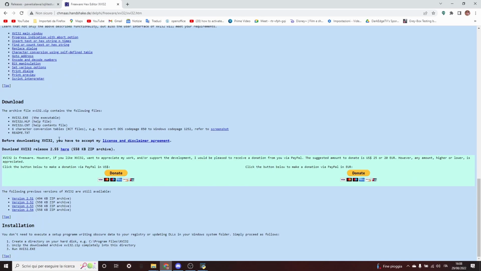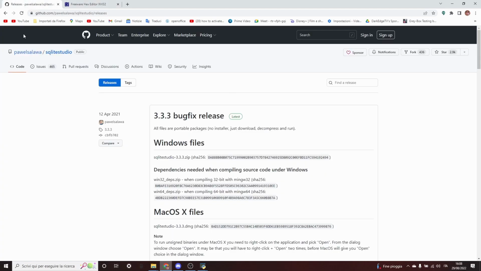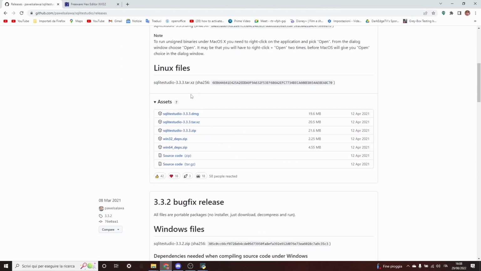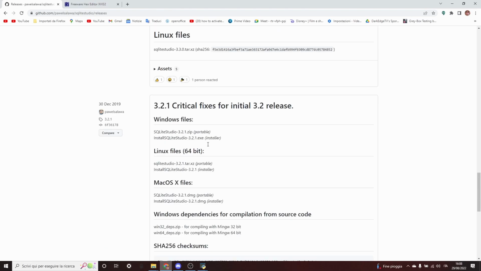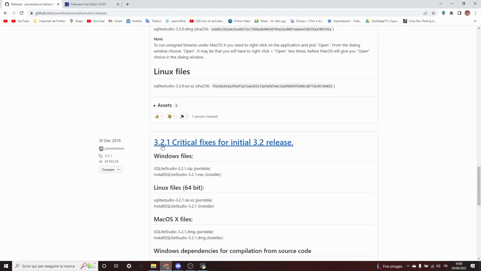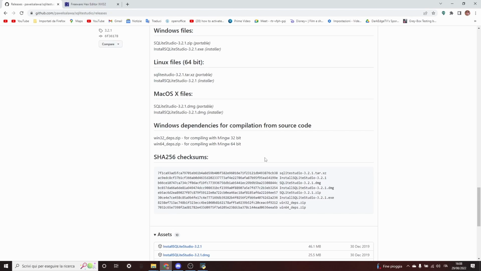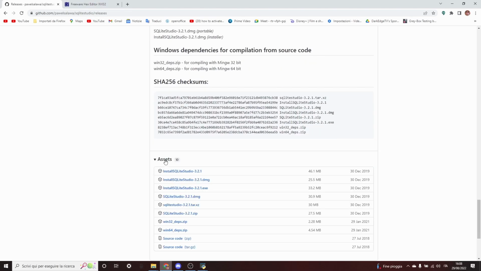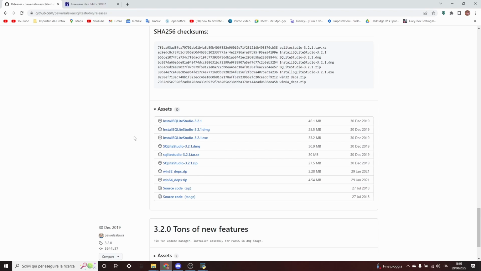Then you're going to want to download also SQLite Studio, which is a database editor. You'll see it later on. So open the link in the description, scroll down to version 3.2.1, which is the version that I suggest using. It doesn't really matter which version you use, but I suggest using this one. Click on Assets, so this pop-up opens, and download the exe. It's going to download an installer, which then you can install.